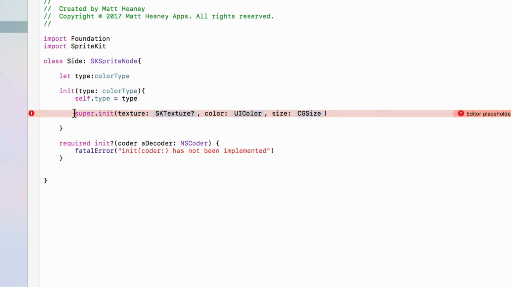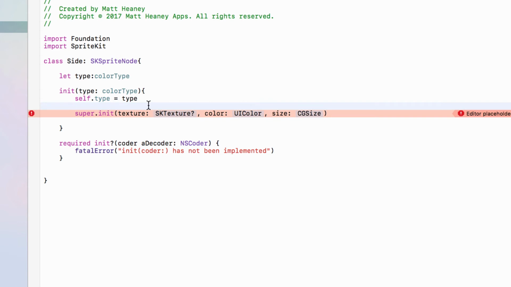Because at the stage where we have to say which image this side is going to be, we know what type this side is going to be. Is it the blue side or the red side or the green side or whatever side? And rather than passing in an image, we can use that type to figure out which image this has to be. So effectively, whenever we create a new object that is a side in our game, we will only say what type of side this will be. Then when it comes to setting the image that we want to use for this object, here in the initializer, we are going to say, if this side is the red type, use the red image. If it's the blue type, use the blue image. If it's the green type, use the green image, and so on.